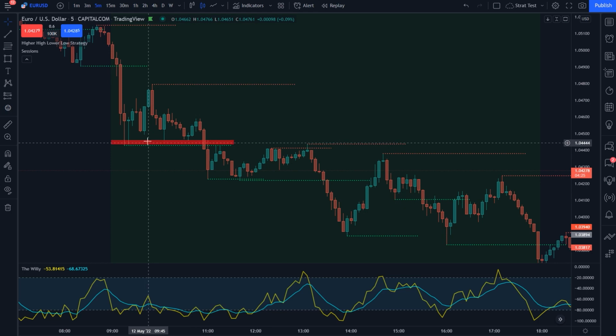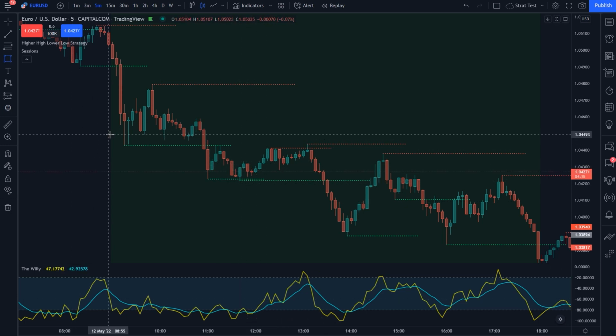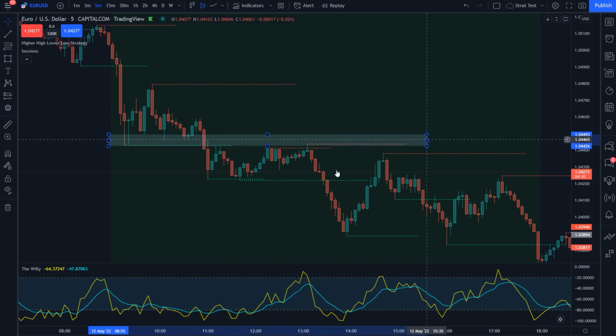This is a level where price rejected going lower, but then it broke below this level, and now we wait for price to come back. So I mark this zone, a zone where we had support, then this level was broken, and now it became resistance. Look at this, we had all these wicks, then it broke, and now for the first time price doesn't want to go higher than this level. And this is a zone where we want to sell, okay, because price rejects here.